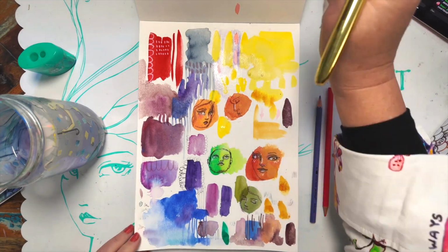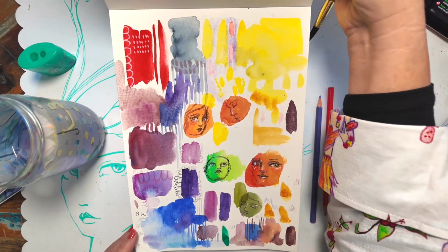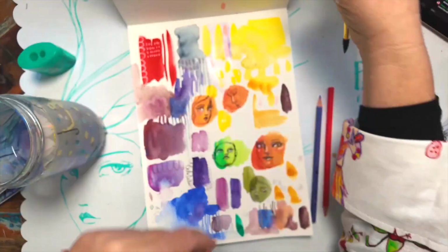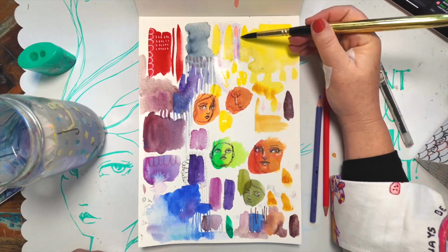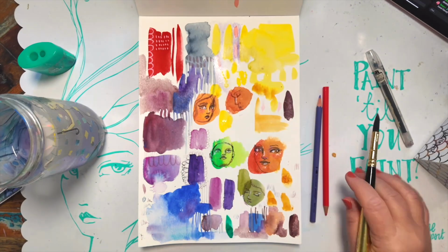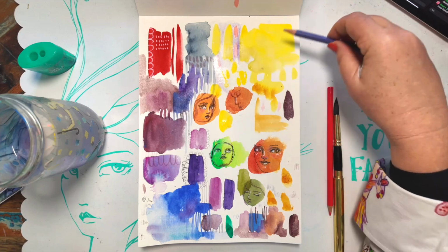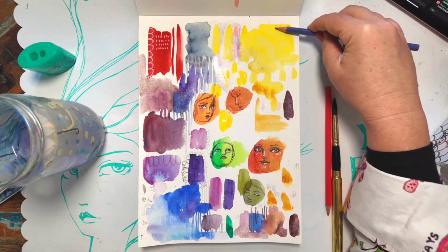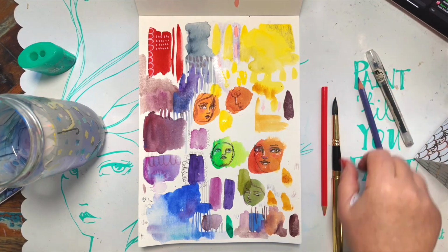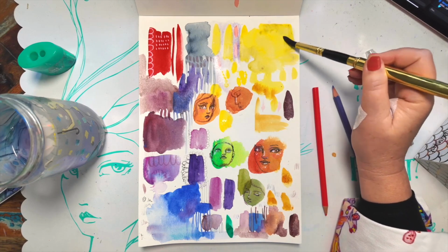Now, because of the lighting, and we've got the water, we might have to wait for it to dry a little bit, but see how it's going into this grey rather than being purple on yellow. And this is going to make it look brighter. This is going to dim that yellow down by adding the purple over the top, but it adds nuance. So rather than just being an electrifying lemon blob, now it's going to have a little bit of nuance because we're adding a bit of neutral to it.